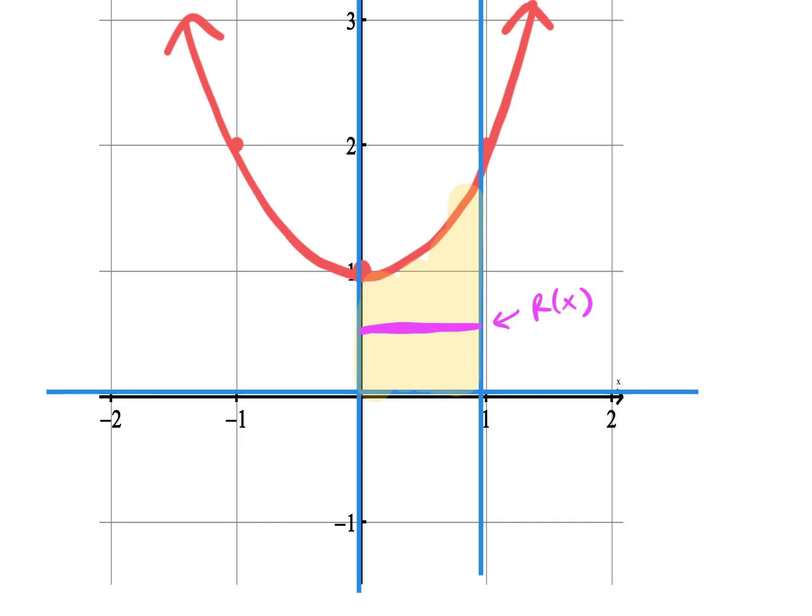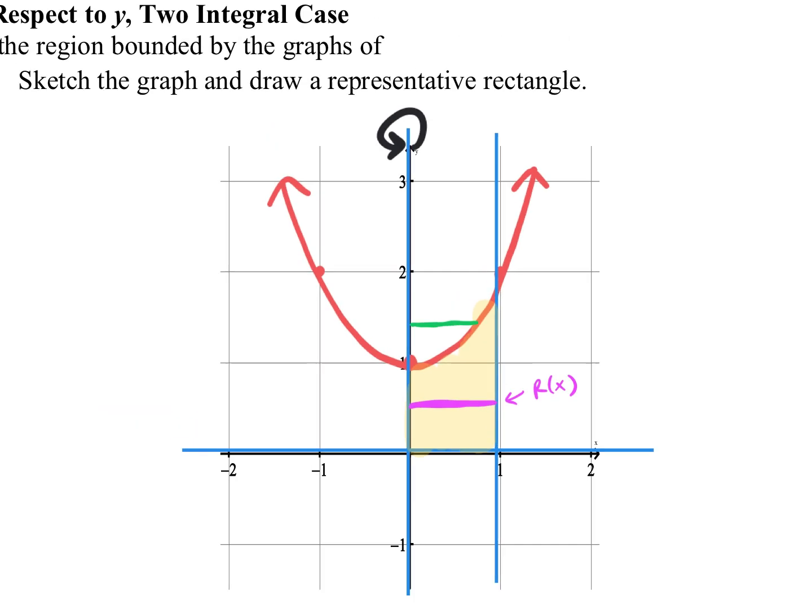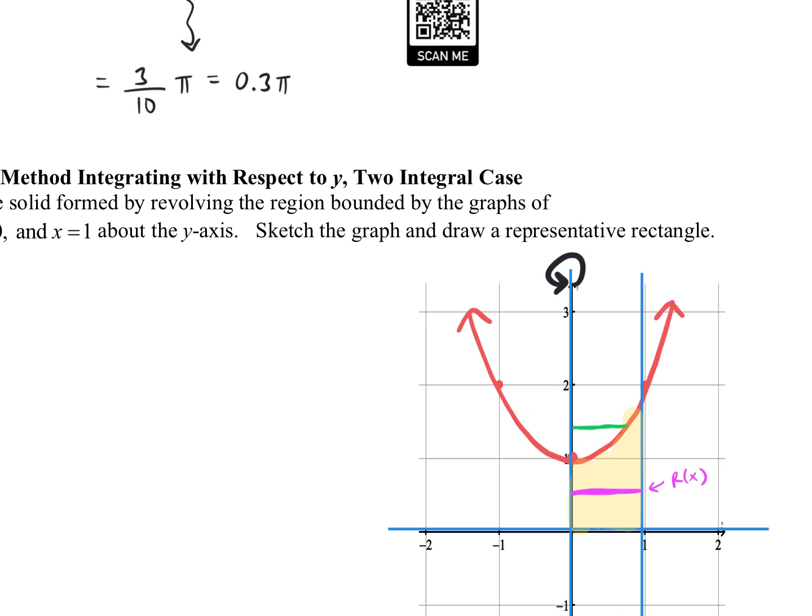The parabola thing, right? So there's also one more piece. If you go back to this bold part here, see how it says two integral case? Similar to how I was showing you the problem up on the board from the homework from last time, we're going to have to do this in two separate pieces.